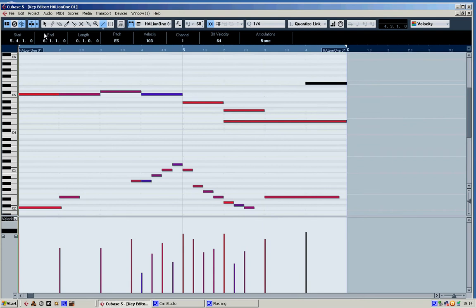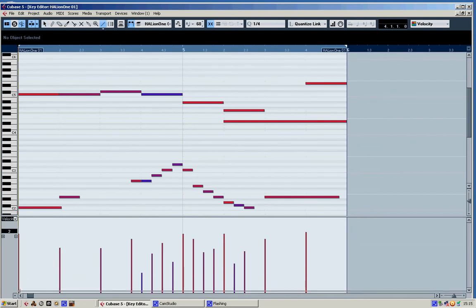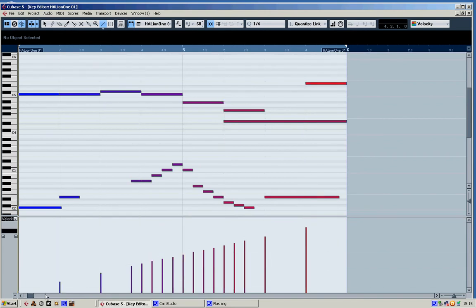What you have to be careful to do is make sure that no notes are selected up here. Because if a note is selected here and you try and alter the velocity down here, it will only alter the one that you've selected. So now that we've clicked outside the box and we've not got any notes selected, we can go back to the line tool. If we click on that and move up, you can see now that I've chopped the top off all of those velocities and made them uniformly, progressively louder.